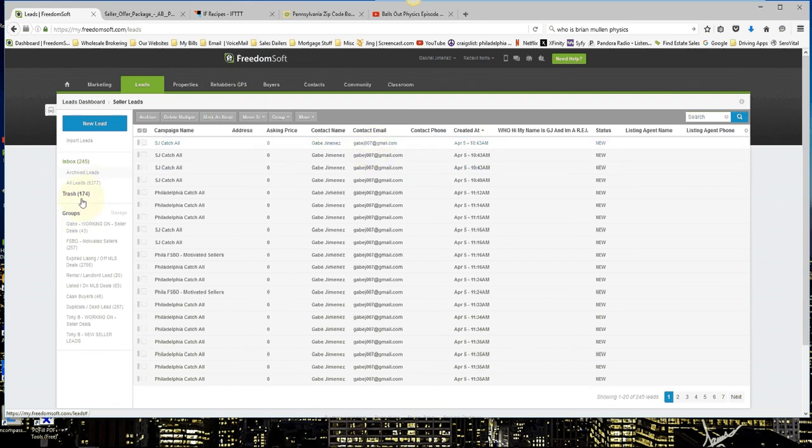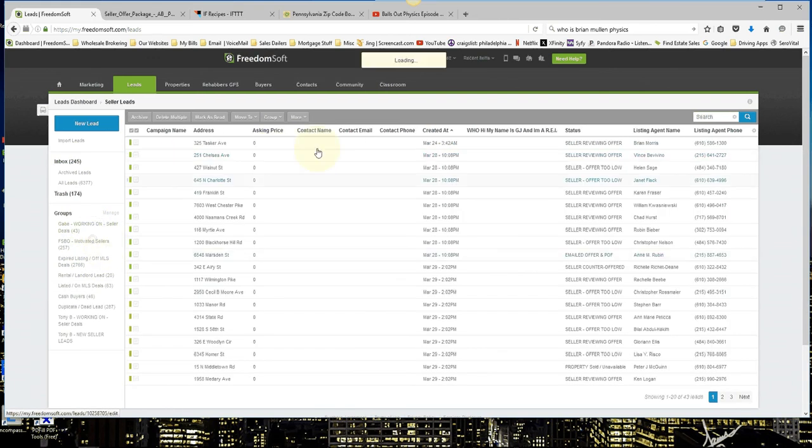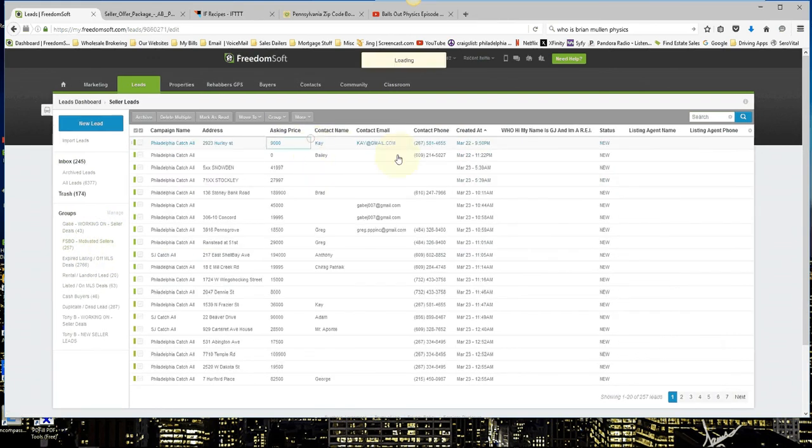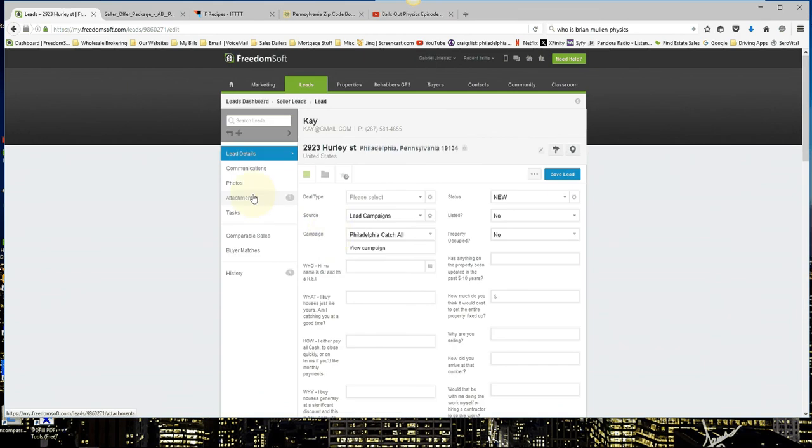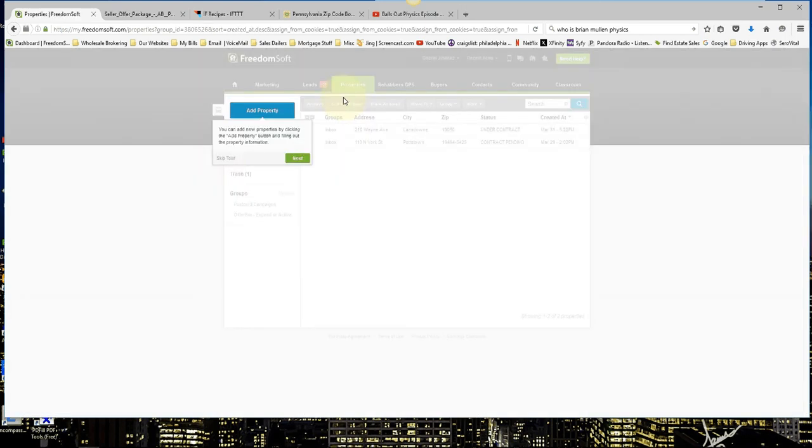I don't even know where the deal is right now. Let me go back to here. This is where we're working on it. You'd go back in and you would go to attachments and you'd see it sitting in there as well. So if I wanted to show you what one looks like after all of your reports are in, I'm going to go to mine, or one of the ones that I've listed as a property.